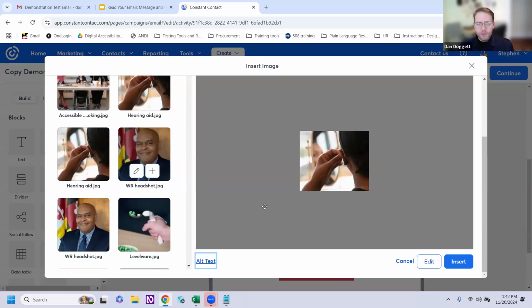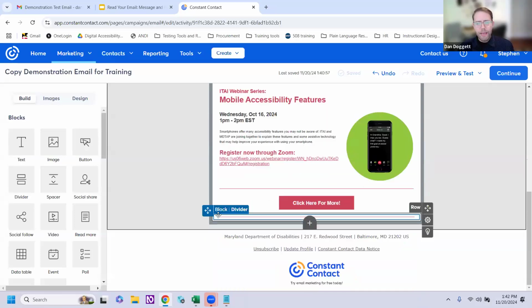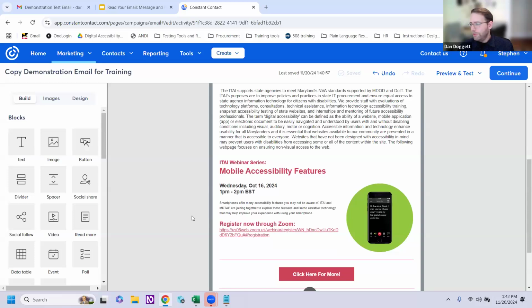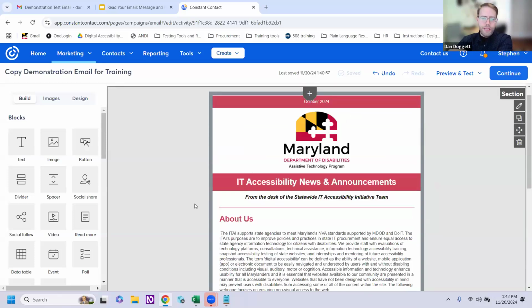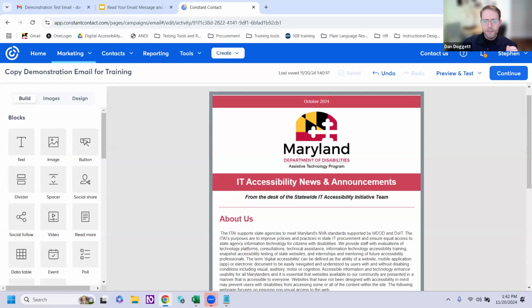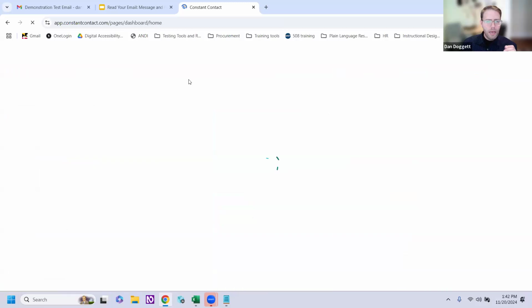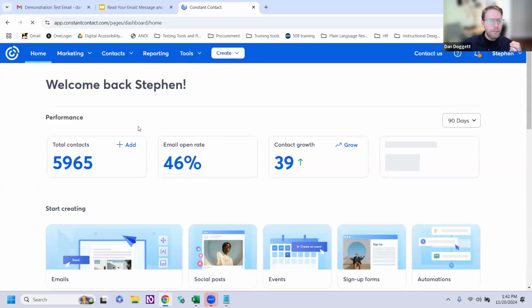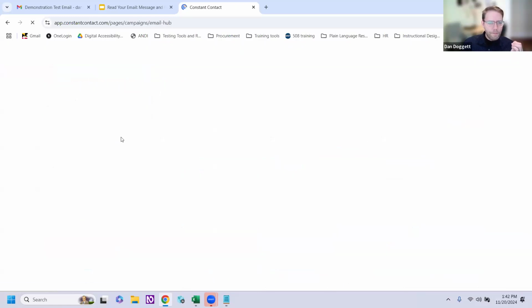Again, that's a super easy thing to add to make your content more accessible for folks when using these products. Another thing I want to talk about with Constant Contact specifically is the order structure we were talking about. I'm going to put together my own email to show you all how this works.